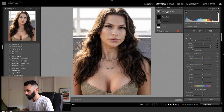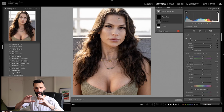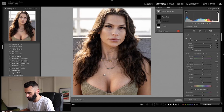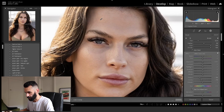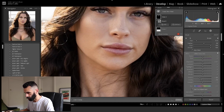So we're going to start by just softening the skin a little bit. I like to choose the soften skin light because it's not as harsh. It doesn't flatten everything out like the general soften skin brush, but then I also tweak that a little bit later on. So what I'm going to do with this brush to start off with, I'm going to zoom in and make the brush a little bit bigger and tap on any areas that I think could be smoothed out just a little bit.